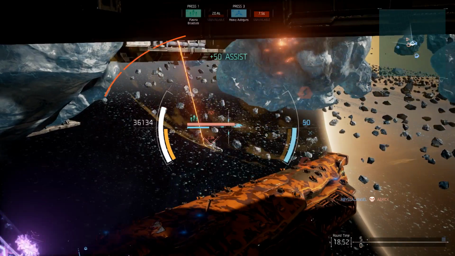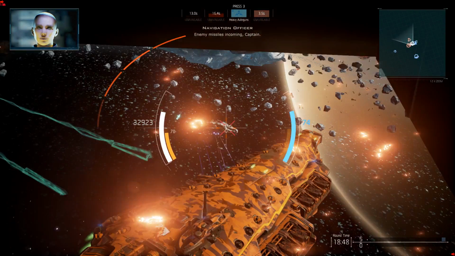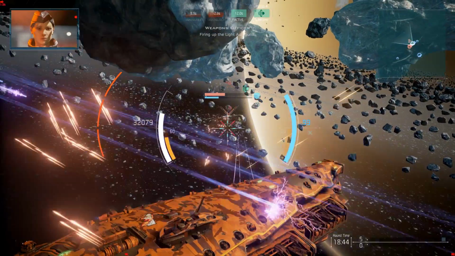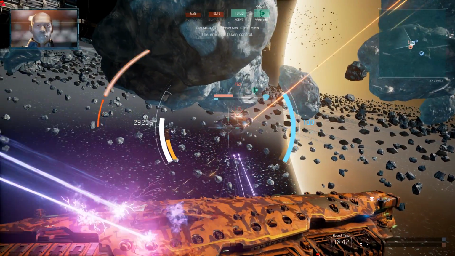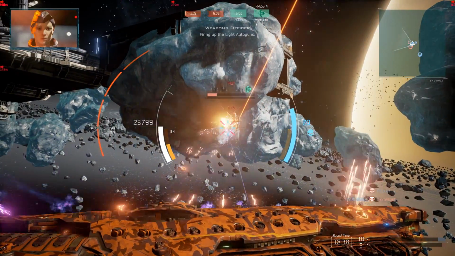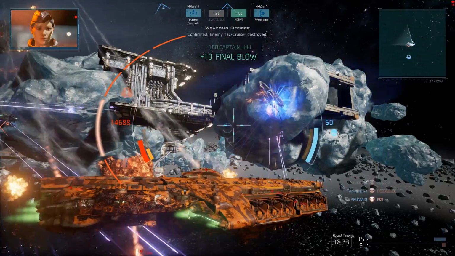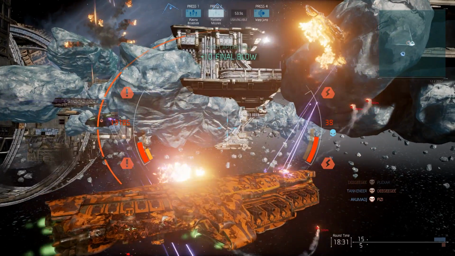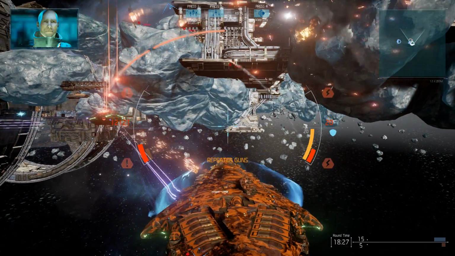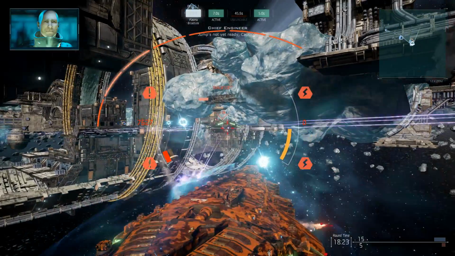We got an assist, broadside cannons locked. Off the shield. This guy is dead. Yep, you're dead. Get the shield on, come on, get the shield up. Fetch, and then we're going to warp.